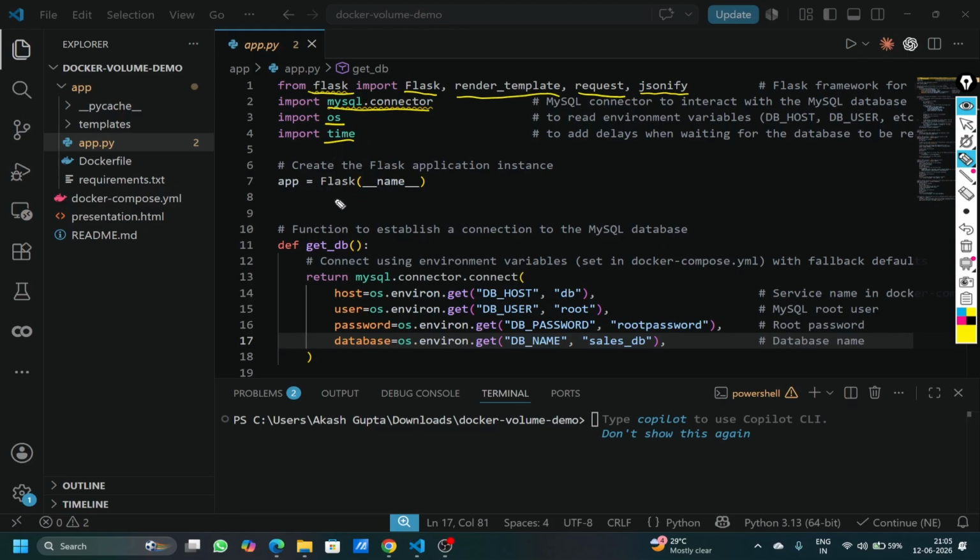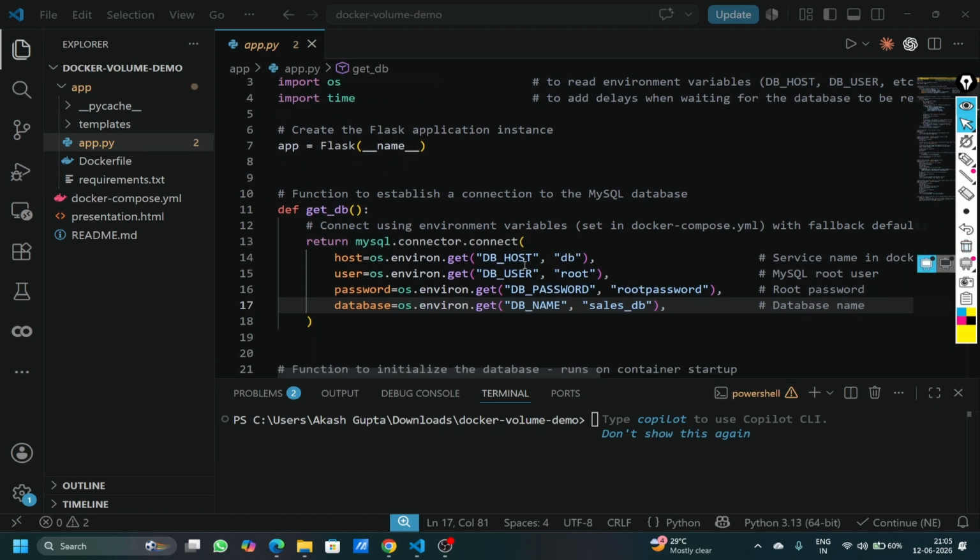Next, we have this app. So we are initiating the Flask app. Similar to the way we used to do it for Flask API. So it's almost similar. So this is something we do. And here our app is initiated. Now we are defining some of the functions related to database. So I will just go over all the functions that are here, and then we can go deeper into each one of them.